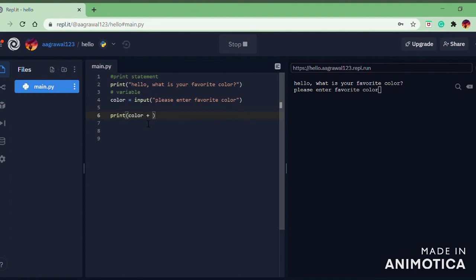It's like you're adding this, and then I'm going to write print color, and I'm going to add a whole quotation and make this one over here. Color plus blank is a great color to choose. And I'm going to run it. Please enter your favorite color. Red. Red is a great color to choose. And I'm going to add a space because this red is. If I wanted to do pink, pink is a great color to choose.